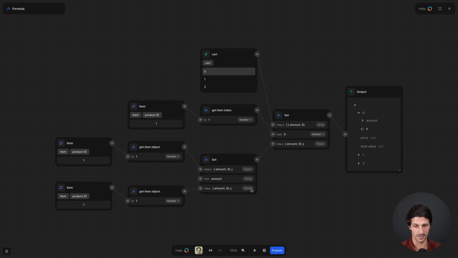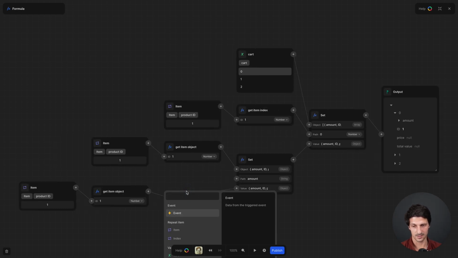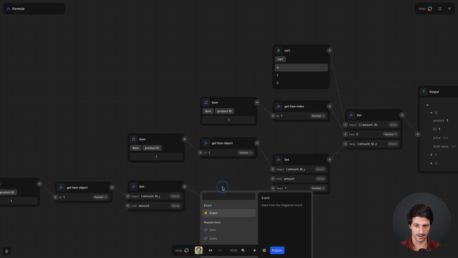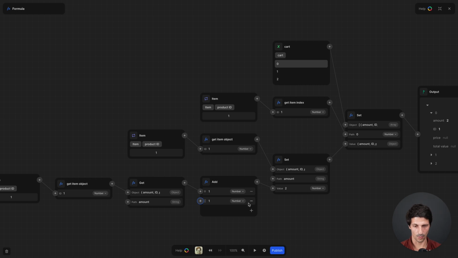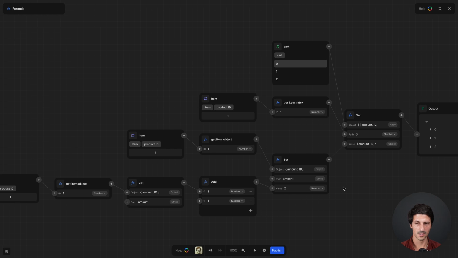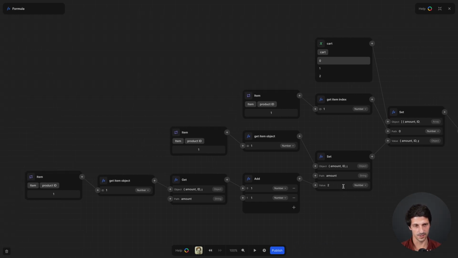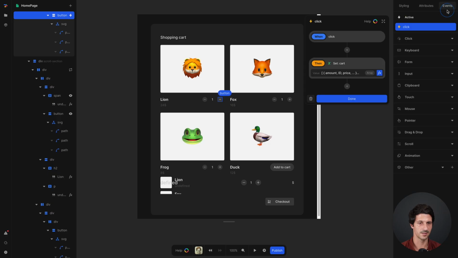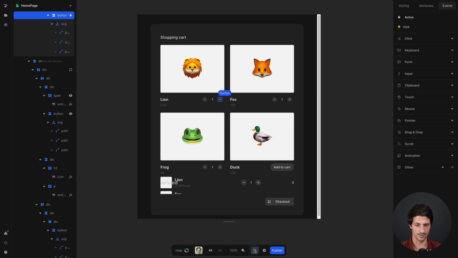No, I want to set the amount to this get amount, and I'm going to add 1. You can see amount 1, amount 1, amount 1, and this one has the amount 2. It can be a little confusing, but if you ignore these big chunks here, it all makes sense. So let's try it out.